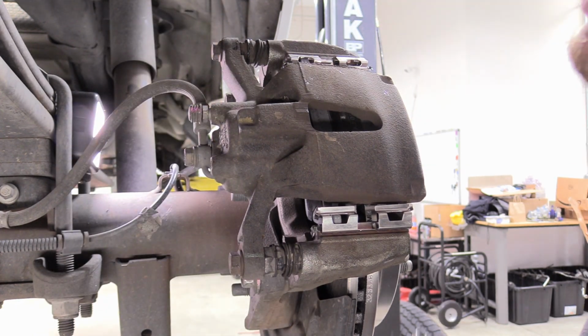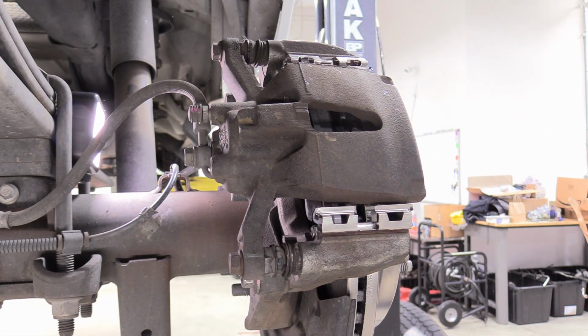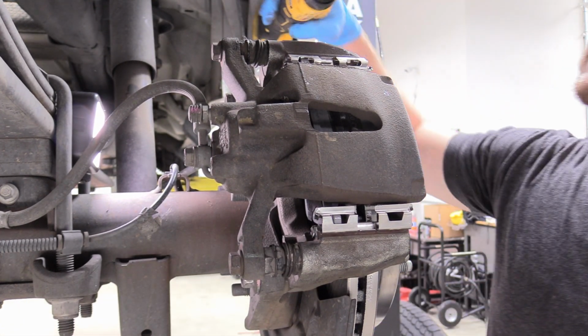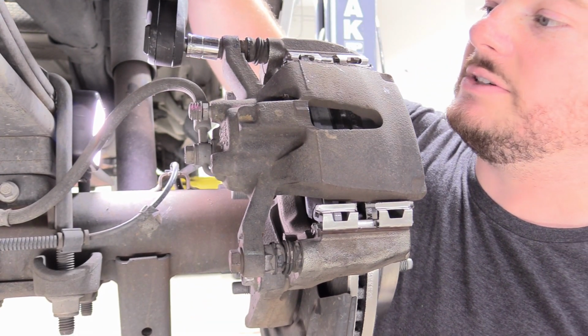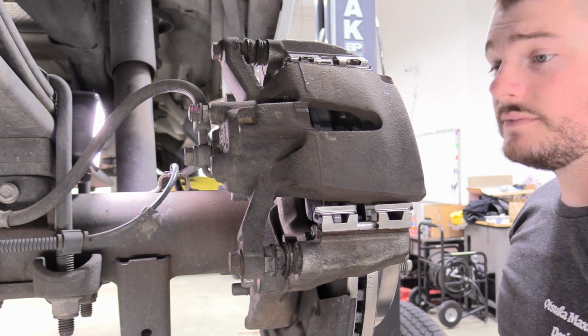And again, if I find a torque spec for you, I will let you know. But if you don't have a torque wrench, that's fine too. Just, you know, reasonably tight. And then again, if the slide bolt starts turning on you when you're tightening it, just grab some channel locks and hold it in place. But mine didn't spin. Yours will probably be fine too, but just to let you know.